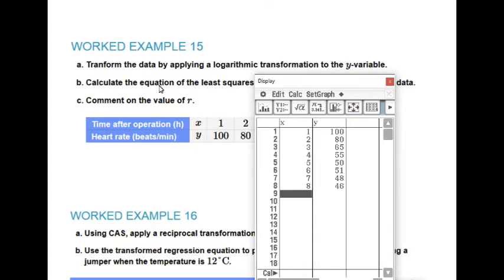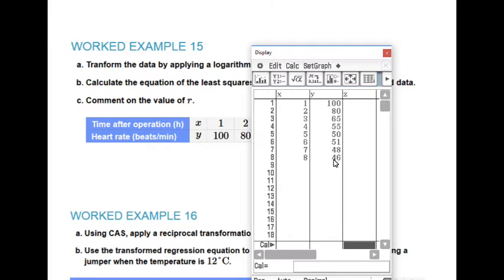Now part A says transform the data by applying a log transformation to the Y variable. So over here I'm going to have, let's use Z again. I'm going to clear all those ones because that's from the previous example. Down here, it's going to be easier to make the transformation by using our calc function.